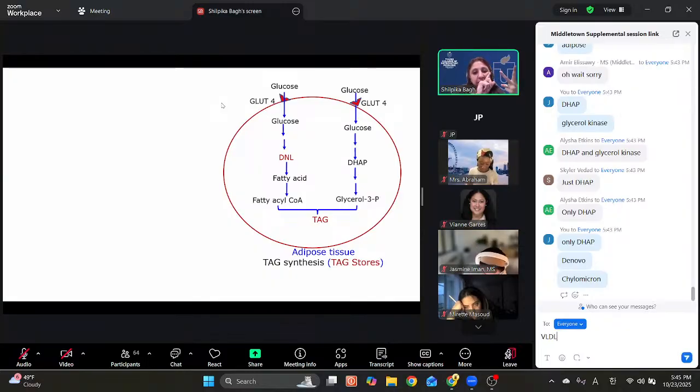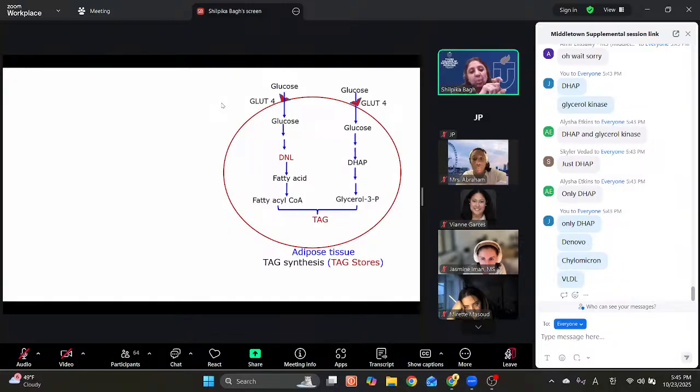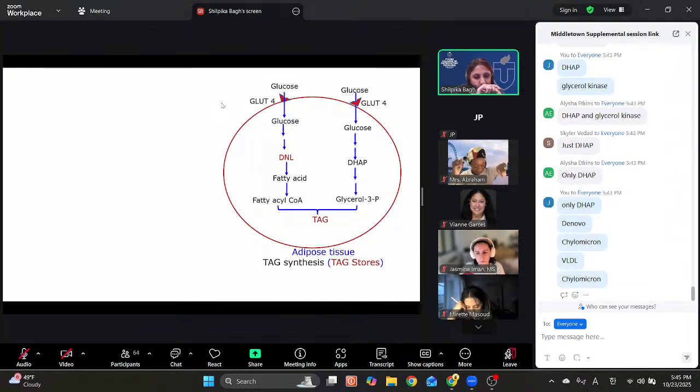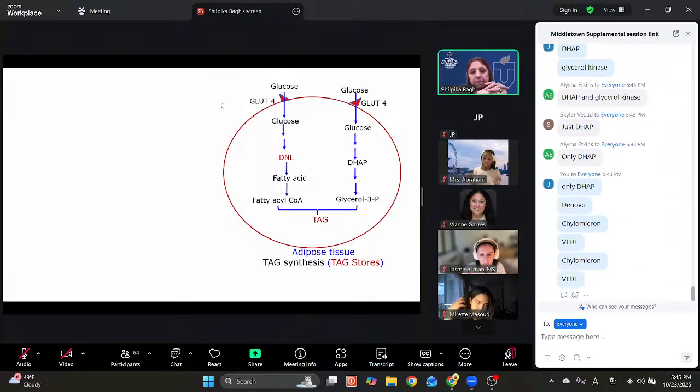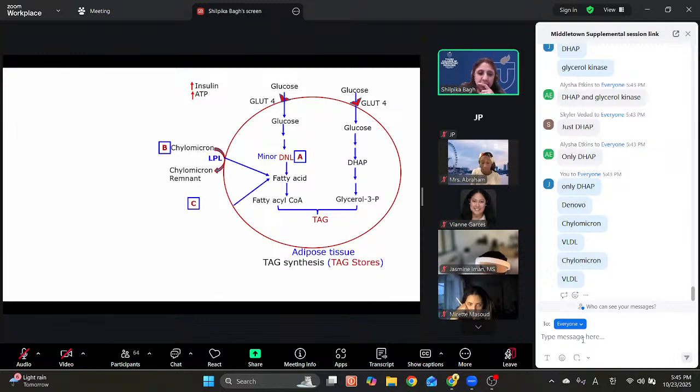Chylomicron and VLDL. Chylomicron comes right after meals, in the postprandial state, and VLDL in the post-absorptive state. Please see that after fasting, chylomicron will never be high in circulation. What will be high after fasting? It cannot be chylomicron, it will be VLDL, right? So right after meal, who brings in fatty acid here? Chylomicron. Post-absorptive state, VLDL. But do you need an enzyme to digest these TAGs in each one of them?